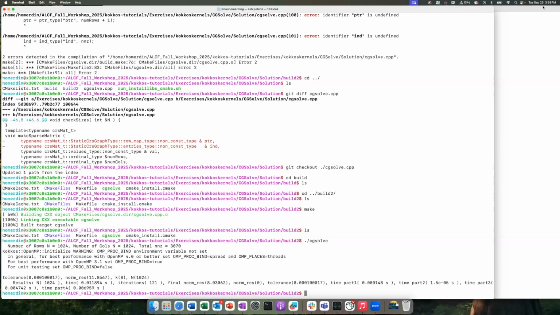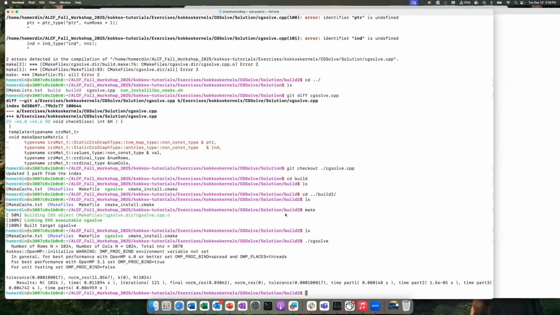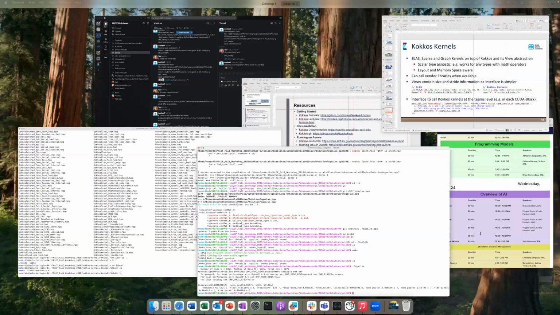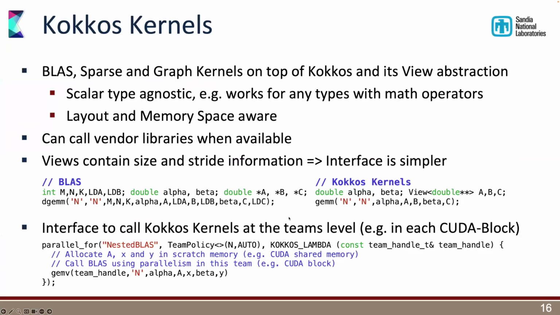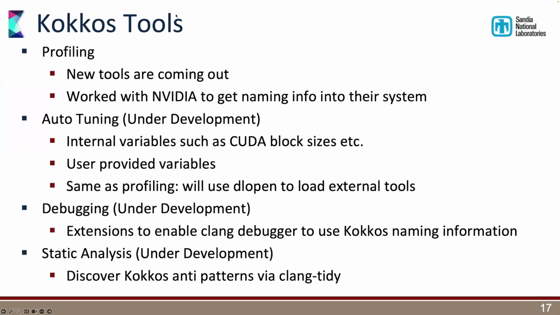Okay, so I think a little bit ahead. Those were the examples that I wanted to run through, but I will switch over to this backup slide deck. These are some of the slides coming out of the actual foundation. I wanted to talk about the tools. I mentioned this a few different times, and a lot of this is now fully developed. There are static analyzers and debugging, where everything gets the Kokkos naming, and you can get cleaning up for your Kokkos code.